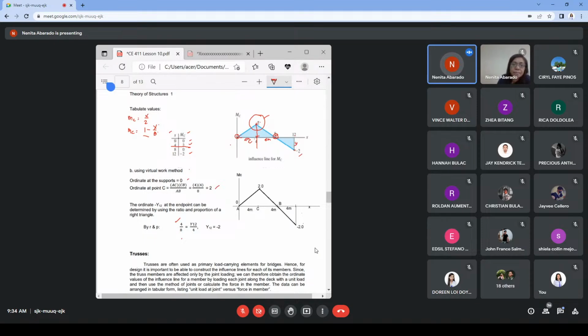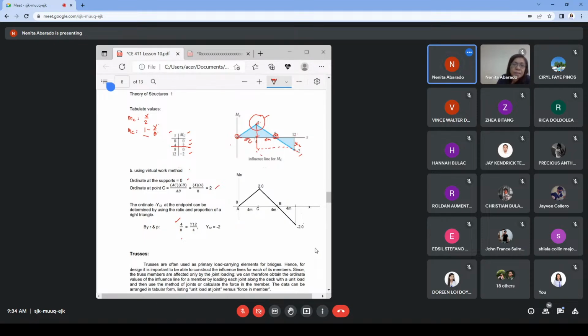Bali ba natin ay ini siya 2 plus 2 is 4 is to 8 is equal to y is to 4. Diba? Yun yung ating tinatawag na y12, ordinate sa 2. So, kinuha natin depende sa inyong pag-ratio and proportion. Diba? Hanggang tira 2 and 2.